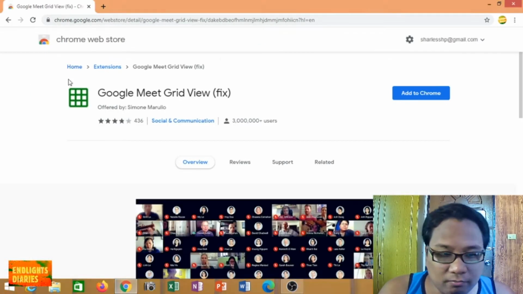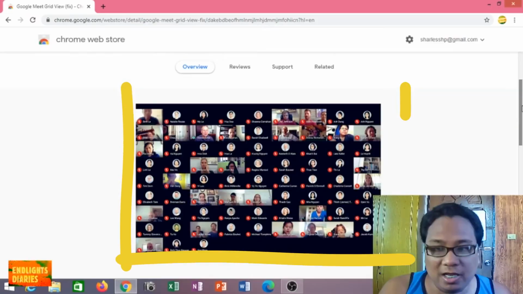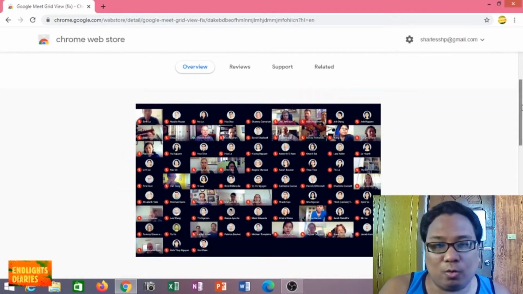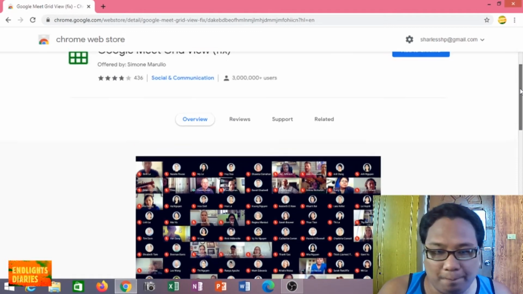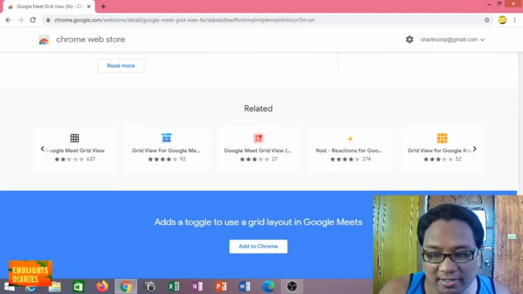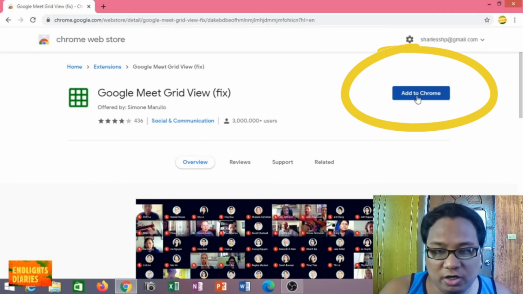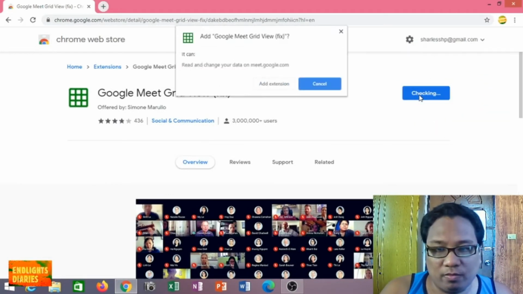After clicking it, as you can see, this is an extension in your Google Chrome Web Store. So this is how it should look like. All you have to do is to just click one button or icon there for you to be able to make use of this extension. Now, we are going to download this already. All you have to do is to click on Add to Chrome. Okay, so you need to click this one, Add to Chrome.